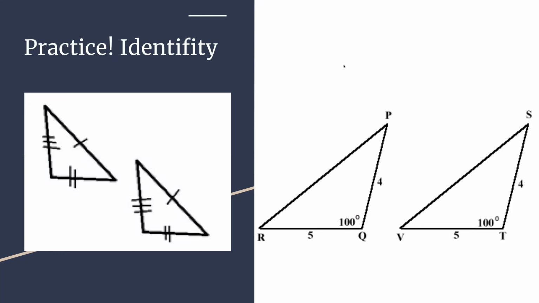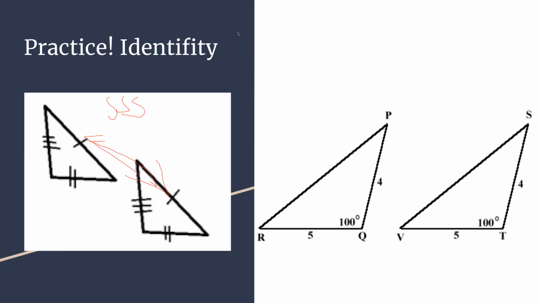Okay, so now we're going to practice how to identify the congruency of triangles. First, we need to know what this mark means. Because they both have three little lines, it means that they are of the same length, and these two are the same, and these two are also the same. So this constructs an SSS, so the triangles are the same.